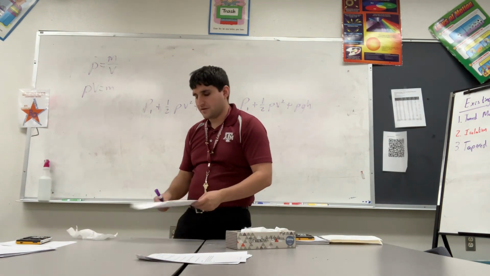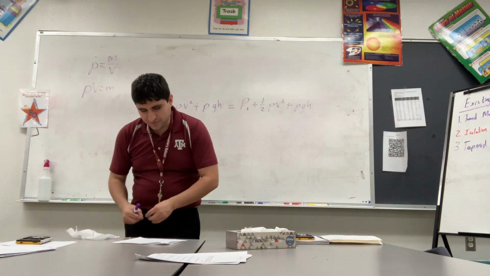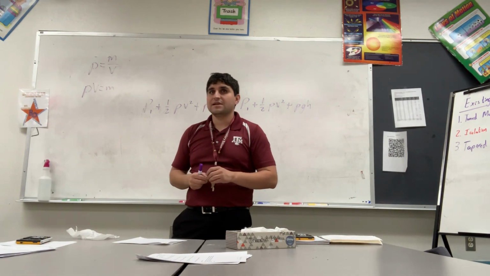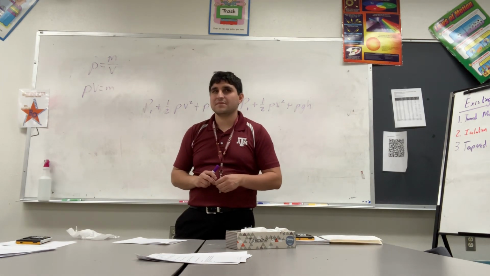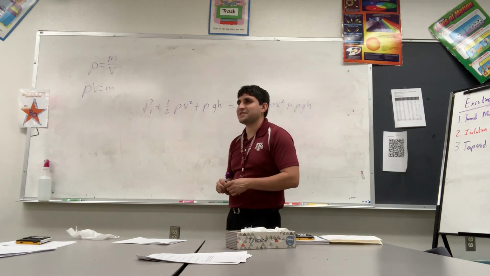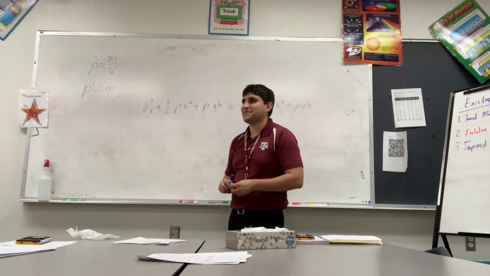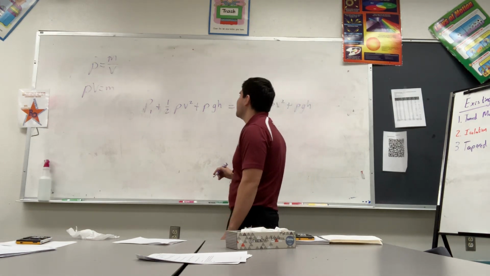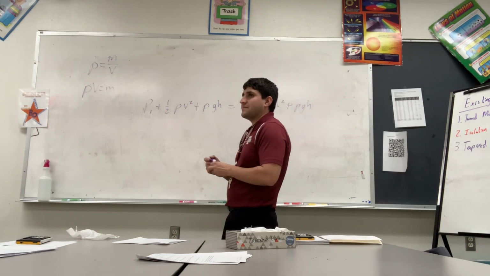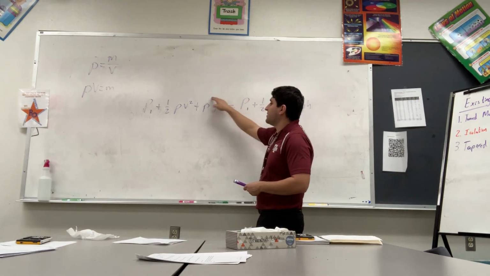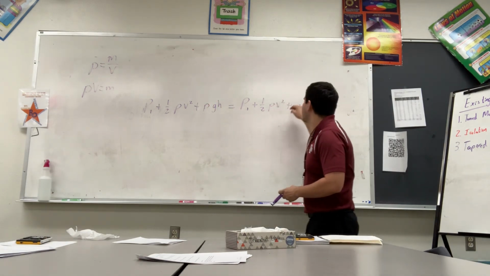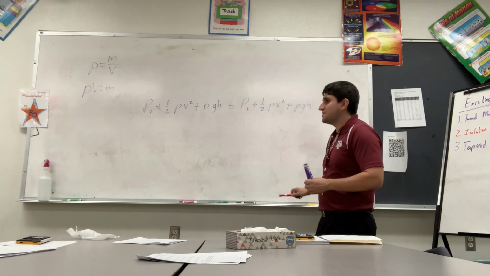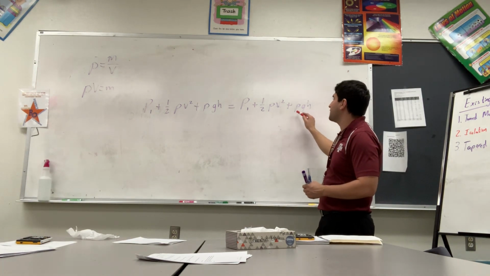So we have this problem right here. What happens to the pressure in a straight pipe as the area of the pipe gets smaller? All right, no more discussing groups. We're done with that. So let's look at what assumptions I can make about this right here. They cancel. Exactly. Why do they cancel? Because they're literally the same. The height's not changing. Gravity's the same for both of them.